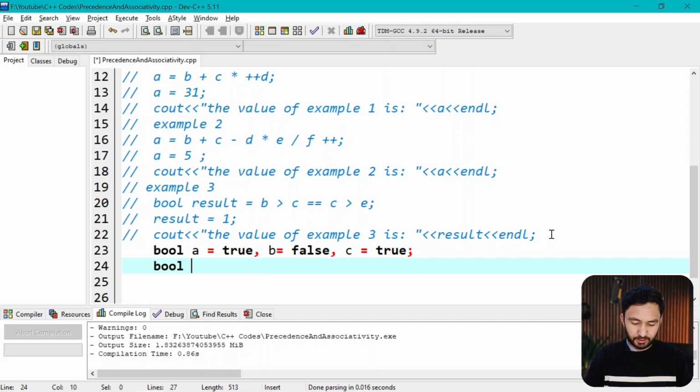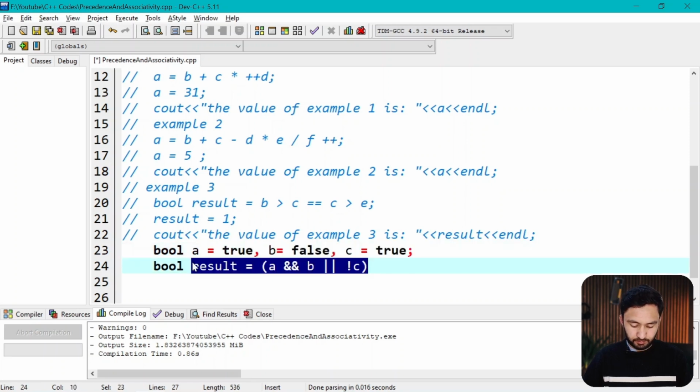Now let me take one more variable, which is result, and result is equal to, we are testing the logical operator, so A and B or C. So let me enclose this inside these braces and let me use this not C over here.